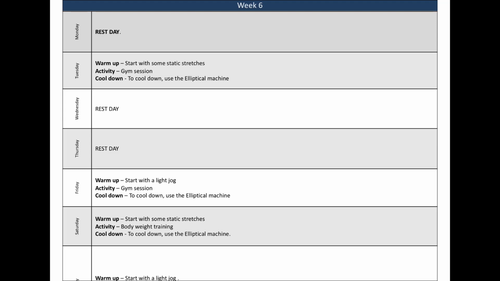So the long-term goal for Paul at the end of the 6 weeks was to have a more strengthened body. So we've built the muscle mass in week 3, and at the end of week 6, it was all about strengthening the muscles that we've previously built.